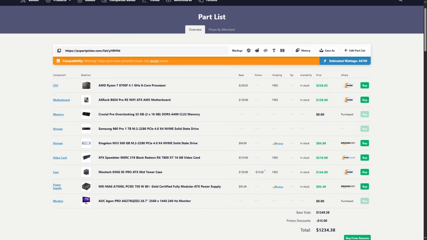So this is the exact same build, Ryzen 7 8700F, except we swapped out the NVIDIA graphics card with an AMD graphics card. This was an RX 7800 XT from Speedster. So the only difference between this and our previous build is if you want to go with the 3070 Ti, which many people might say is a bit dated at this point, but because GPU pricing is kind of absurd at the moment, it's difficult to get even newer cards. See if you can get a 4070 Ti, but we'll check graphics cards in a bit. So once again, the difference between this and the next build is just around 50-60 bucks over our budget.